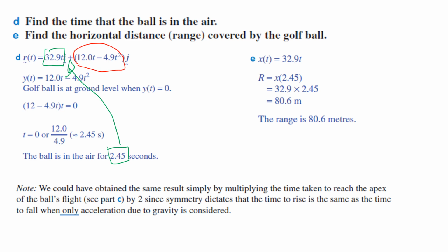Now, it's quite an interesting observation here. We actually worked out the vertical height and the horizontal distance from the tee to the maximum height. With the appreciation that we're dealing with zero air resistance and just constant acceleration at play, I could have just taken that horizontal distance and doubled it. The previous answer was 40.3. Being a perfect parabolic path, doubling it takes me to the total horizontal distance that the ball traveled.